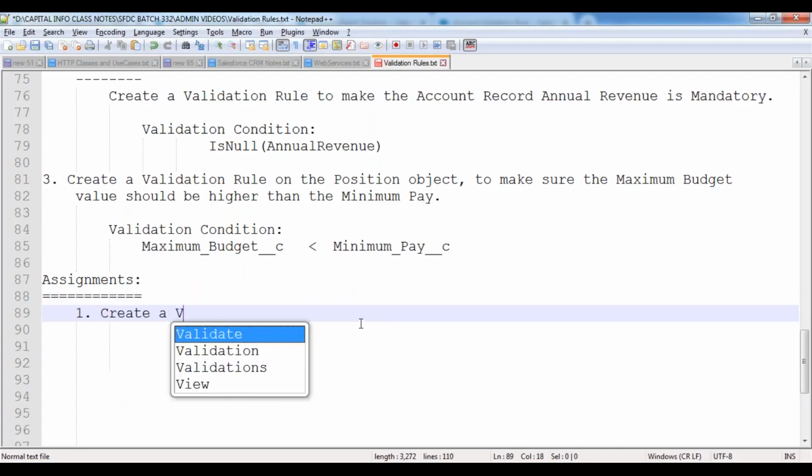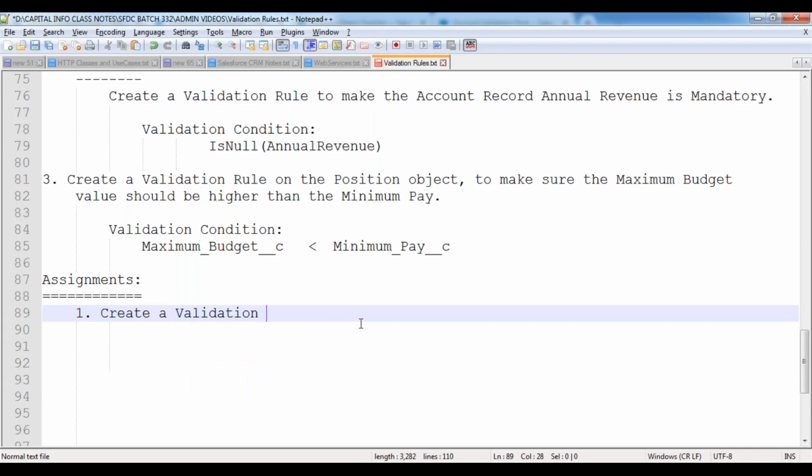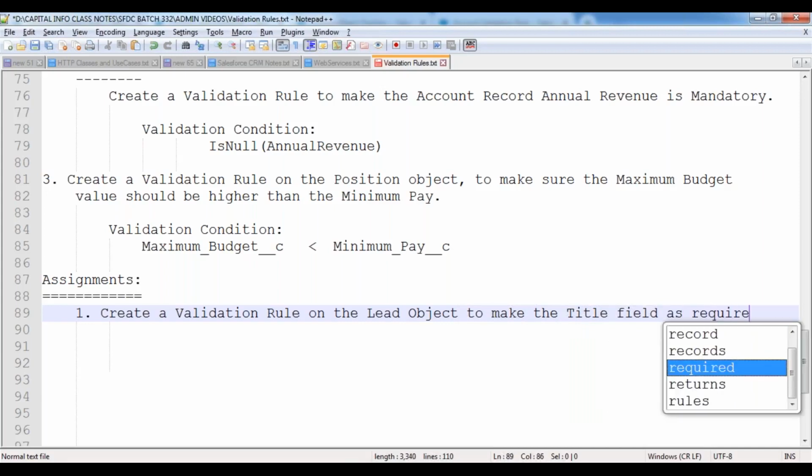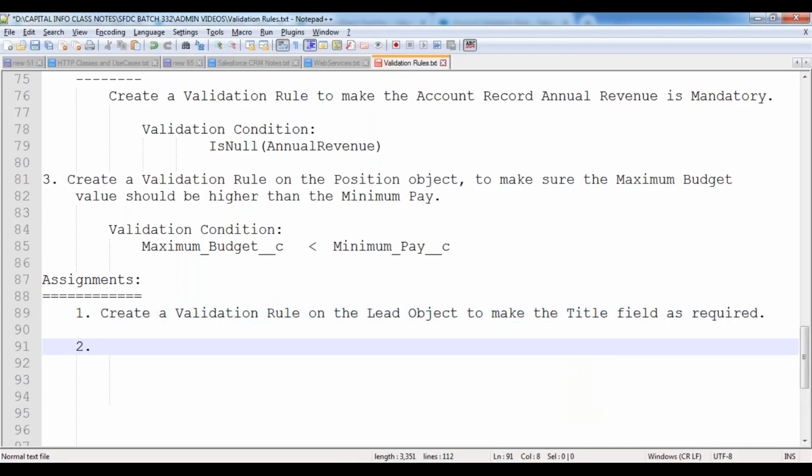First one: create a validation rule on the lead object to make the title field as required. I want to make the title of that lead mandatory.